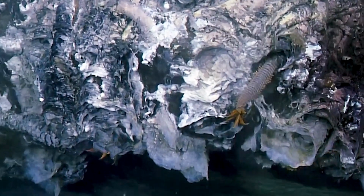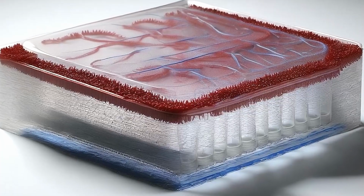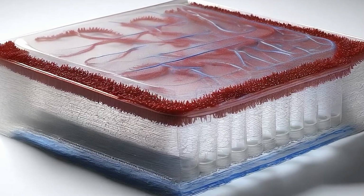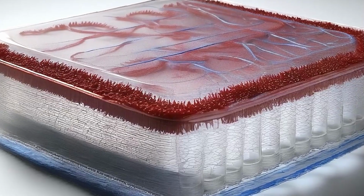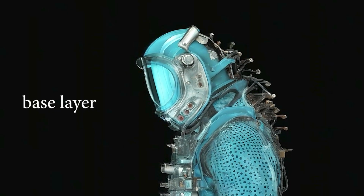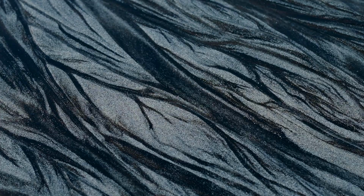And the tubes of Pompeii worms are a matrix of twisted polymer layers, each containing sulfur and metal minerals from the black smokers. So the materials in a firefighter suit could be made of something similar, giving the same chemical stability the worm's tubes have to survive the heat. Inside this imagined cross-section of our biomimicking firefighting suit, there would also be water channels. A clever passive system where temperature differences across the suit between hot and cool spots, front and back, would tend to pump cool water around the suit, as might be happening down the worm's tube, with one end hot against the stack and the other cool in deep sea waters.